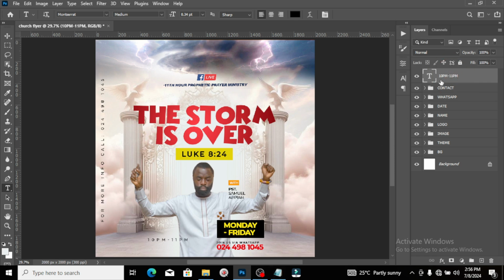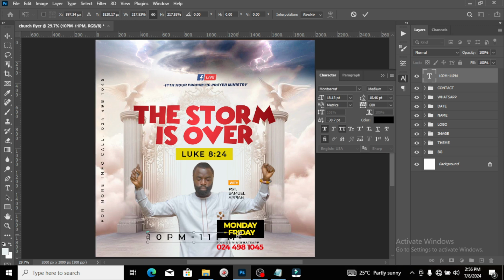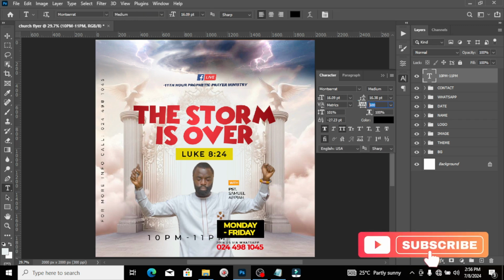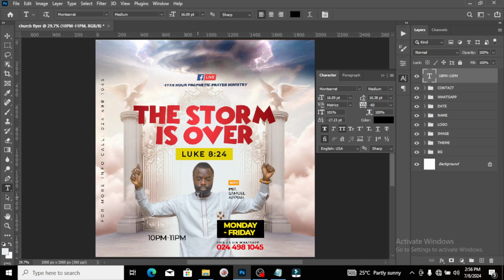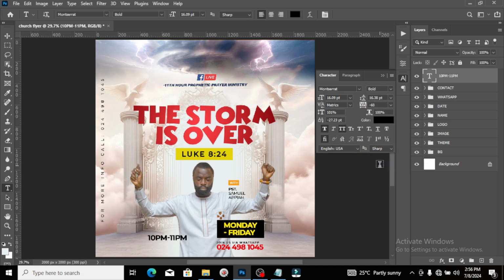And then with this time, Control T on it, and let's see which size we are going to give this one. Let's increase it and see. Maybe around 16 would do, but I don't want it to be too elongated, so I'm going to make it -60. I feel like this is good, but also the font style, let's make it bold. Okay, and then what else can we do to it? I feel like we are going to give it some details as well, but for the meantime, let's just give it a shape around it.